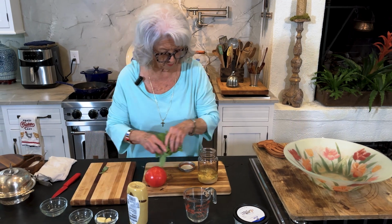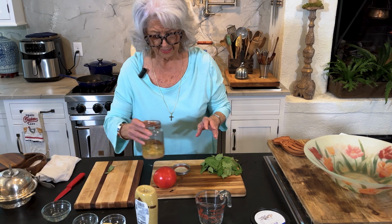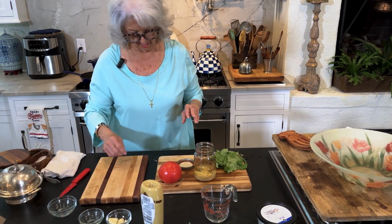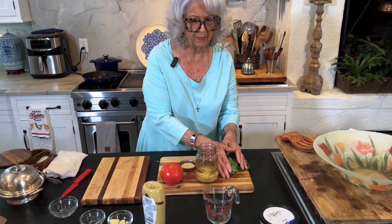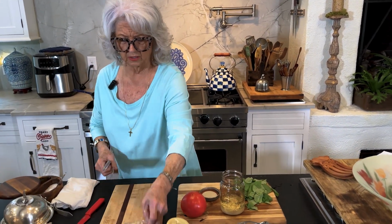And we've got some beautiful basil. Did this basil come out of your garden, Teresa? No, ma'am. It did not. Well, who's got the basil? Maybe it's Bobby and Cloud that have the basil.